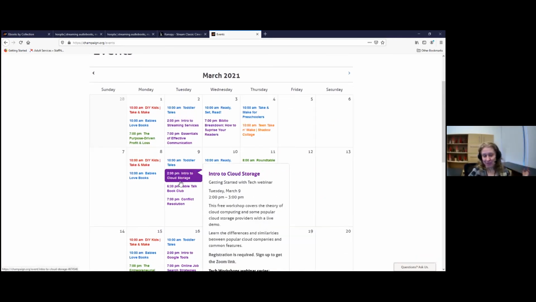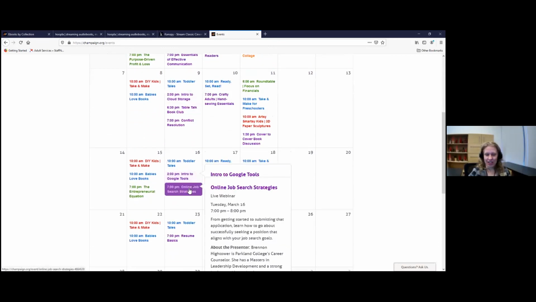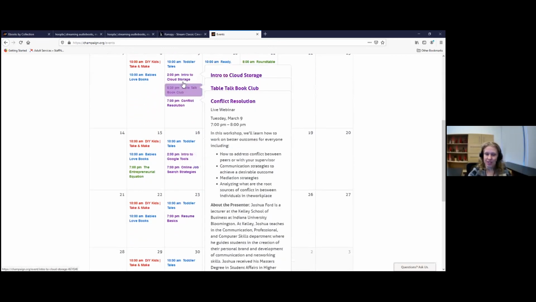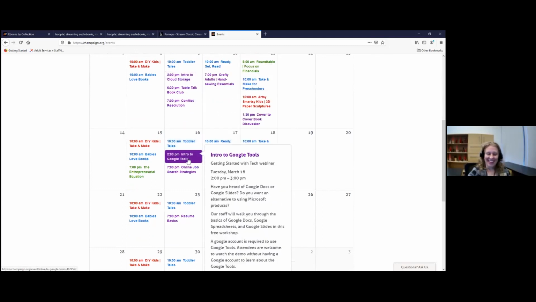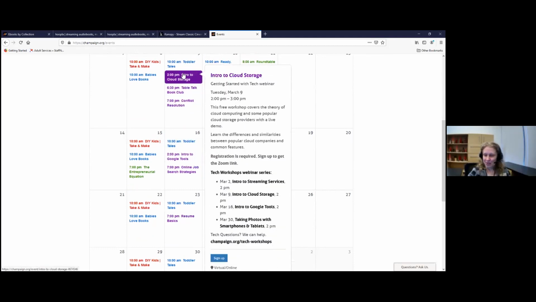And then after that, of course, we have Intro to Cloud Storage and Intro to Google Tools, which are two things that also use the internet to get you into cloud storage, like iCloud, OneDrive, Dropbox, things like that.